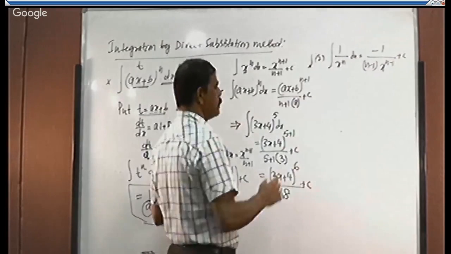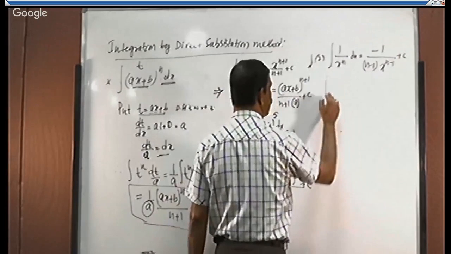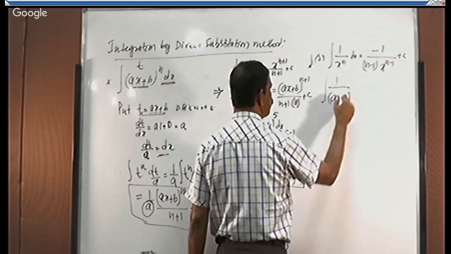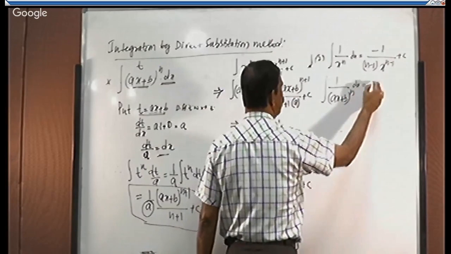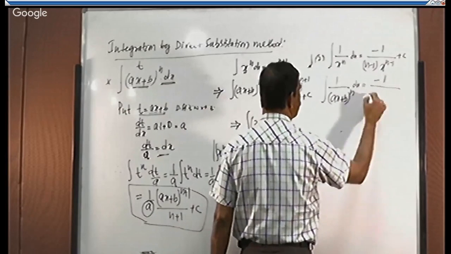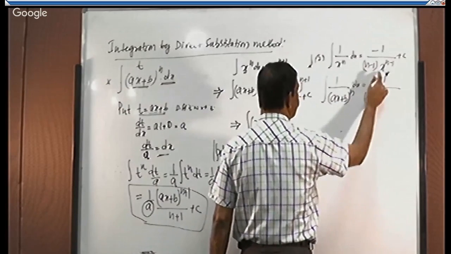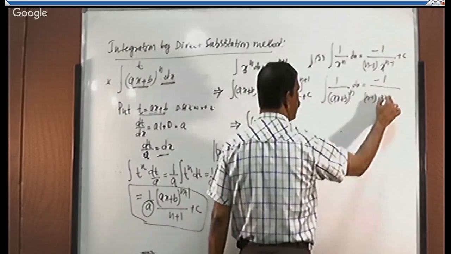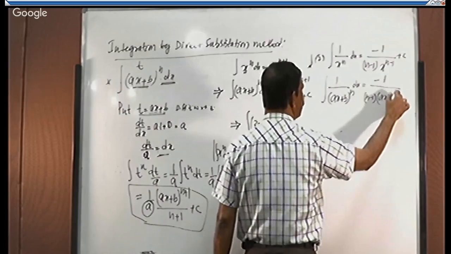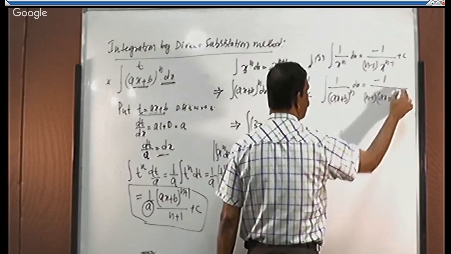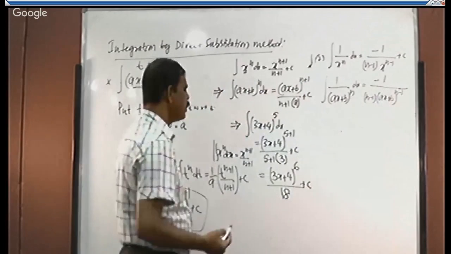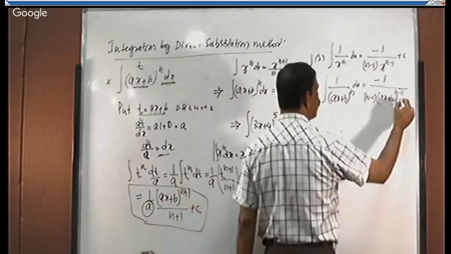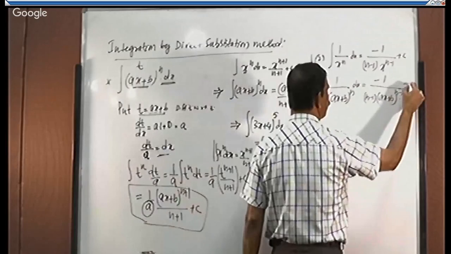Correct? Here also we can change x as ax plus b, to the power of n dx. What will be the answer? 1 divided by n minus 1 into, in place of x, we have ax plus b. Take that. Ax plus b to the power of n minus 1. And we need to write what? We need to write x coefficient. So x coefficient is taken at the denominator. That is a, plus c.